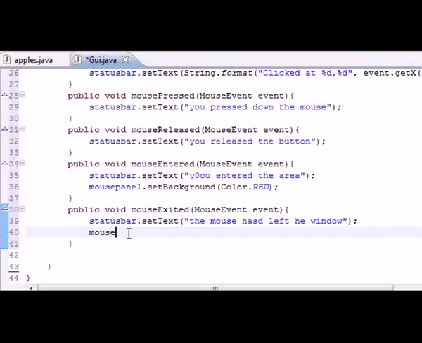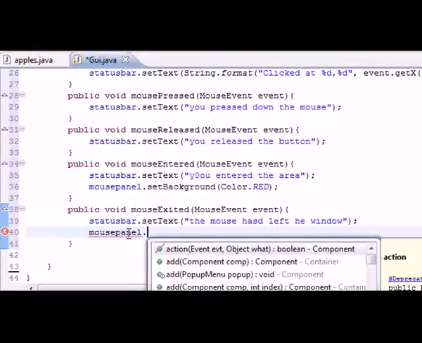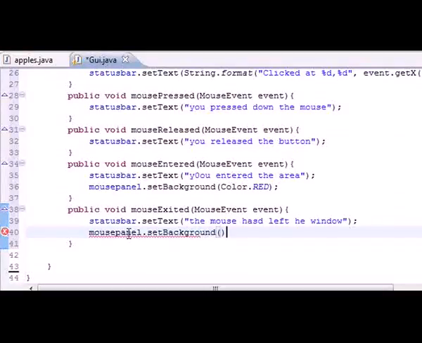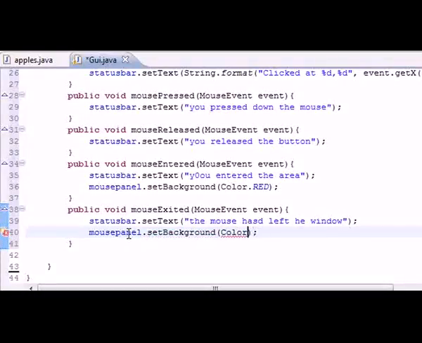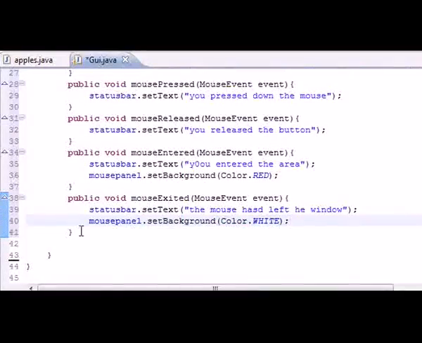Now let's take that mouse panel, and whenever the mouse is in the window, it's going to be red. So whenever we exit the window, let's go ahead and set background. We'll just set this to white again. I mean, why not? Make sure we don't have any errors, and we didn't.